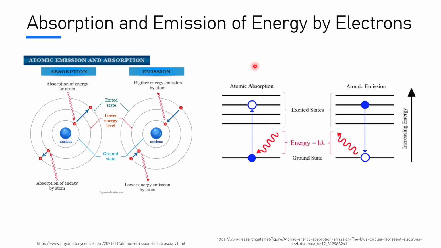A lot of the time we will see this phenomenon using an energy diagram like the ones here on the right, where we see the electron absorbing energy and going to an excited state where the electron now has more energy, or conversely, when we have a high energy electron lowering itself to a lower energy state and therefore releasing the energy, the difference in these energy levels here.